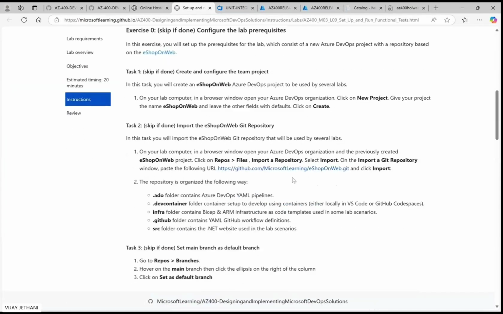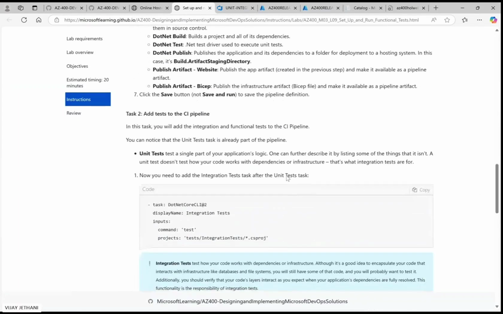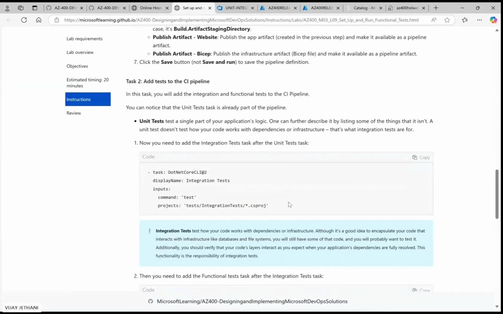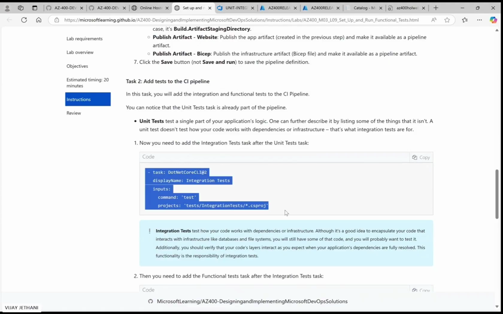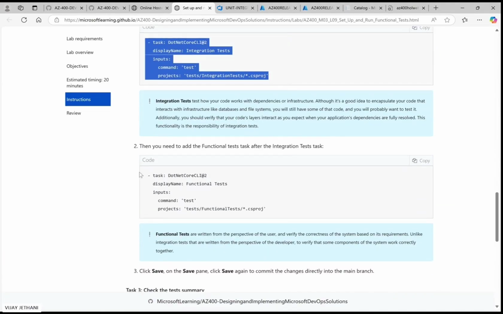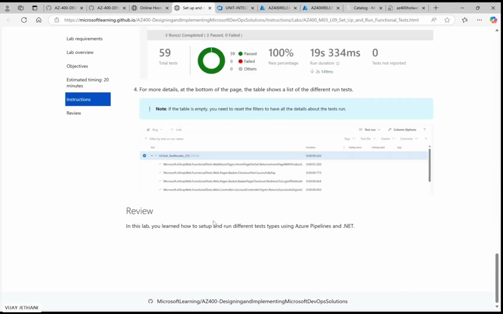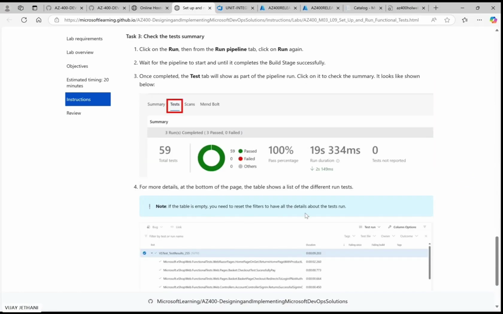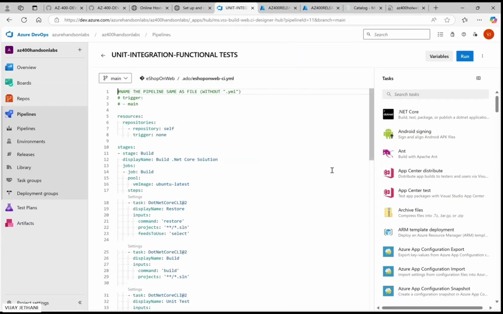So as a part of this lab, which is for setting up the different tests, by default you have the unit test as a part of your CI pipeline that is already included. Now as part of this lab you have to add these two. One is your integration test, another is your functional test. So once you're done, we should be able to get the output looking at what exactly the tests carried out. So let us look at this pipeline step by step so that you can then run this and go through the end-to-end lab.